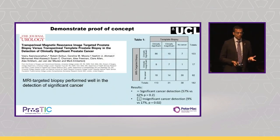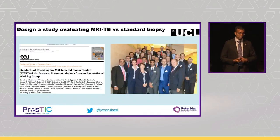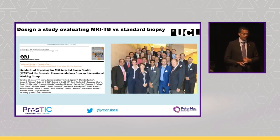We started with a single-centre proof of concept study looking at whether MRI targeted biopsy would have any promise compared to a detailed reference standard, and we found it did perform very well in identifying significant cancer and did reduce over-diagnosis. We brought this to an international group — the START consortium. I remember this picture well; it was in New York 10 years ago, hosted by Samir Tanija at New York Langone. Just after we took this picture, all the sirens went through the building because Hurricane Sandy was coming. But we made sure we got our consensus meeting, deciding on standards of reporting for MRI targeted biopsy just before the hurricane came in.